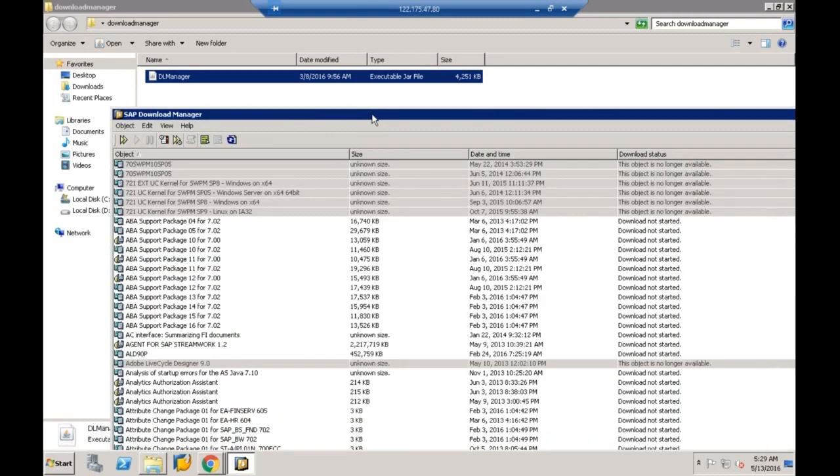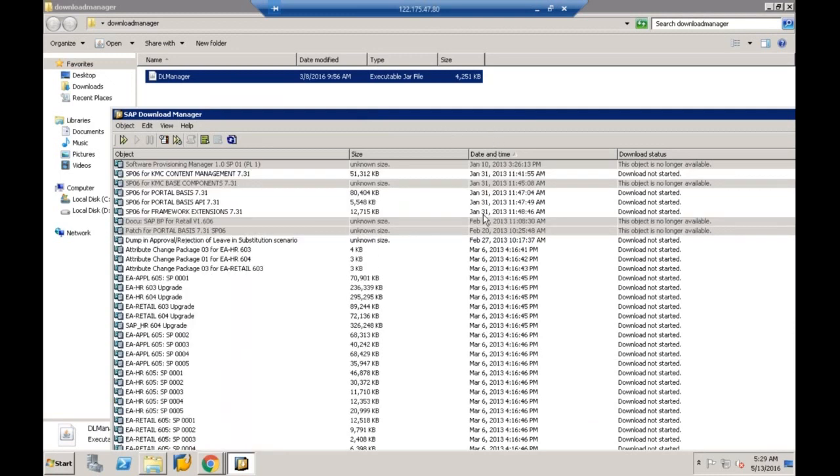So to download software from SAP, we use this download manager. So first we need to download and import to HANA.